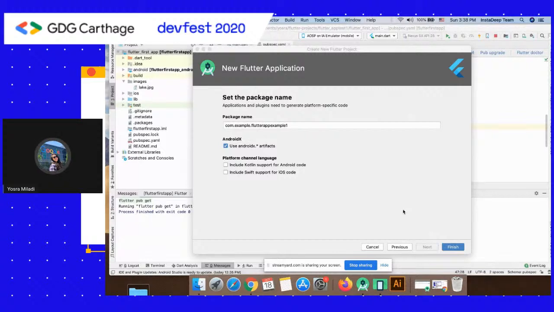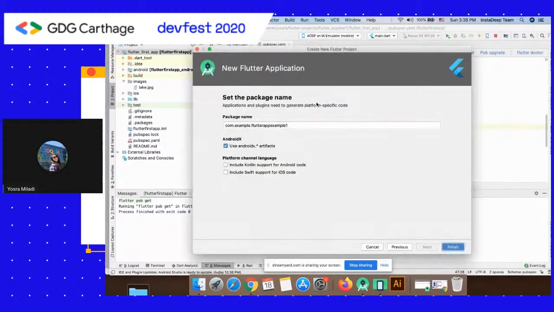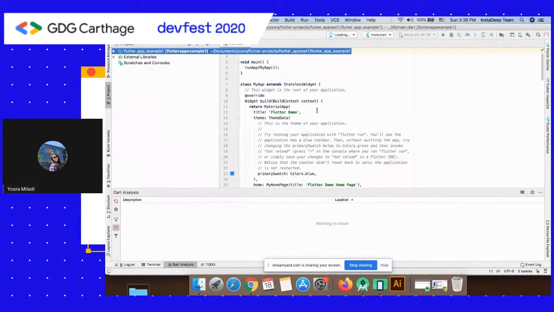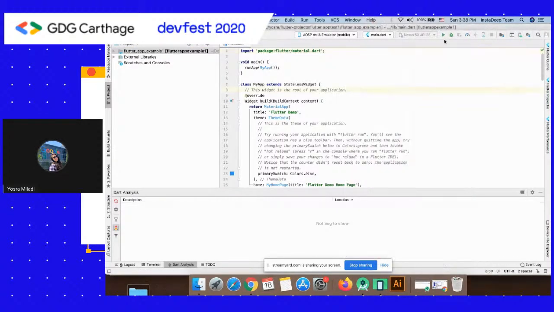So I need to wait some seconds for the project to be created. Okay. So here is our project. Let's run it first to see how it works. I have already launched the emulator, so I'm gonna run the project.